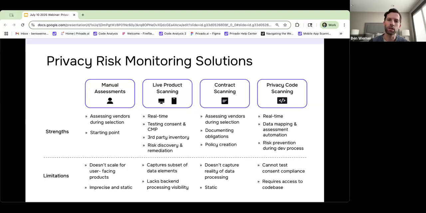And then the other thing that is fairly easy to add to the checks and the visibility is scanning contracts to see how we can centralize and store our obligations with third parties, and then how do we build policies and checks to ensure that we're following those contracts, and so are the third parties as well.